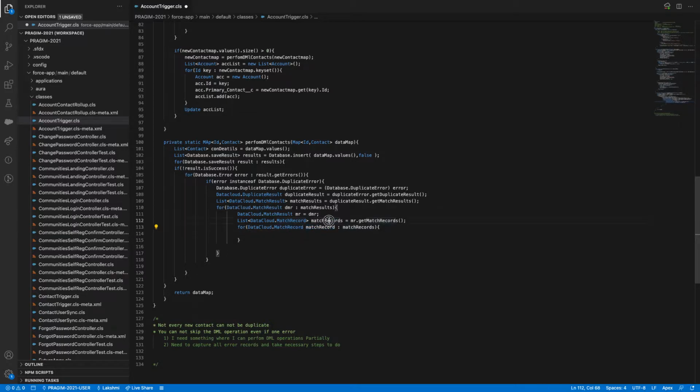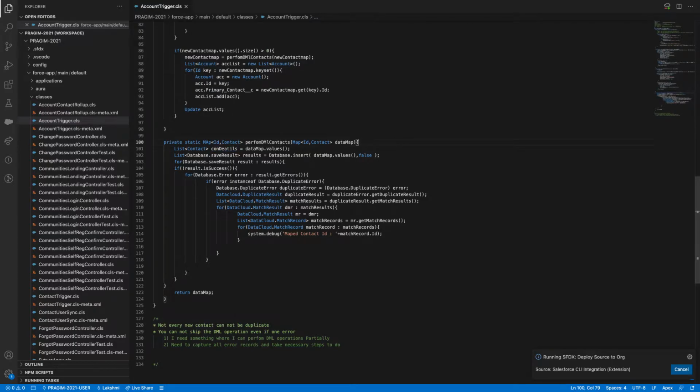So this is a variable, this is a label, and now from here, let me do System.debug: mapped contact id colon equal to matchRecord.id. Now understand this list has the same index.